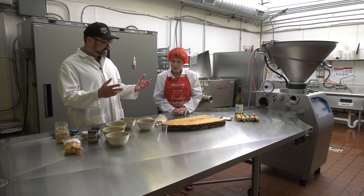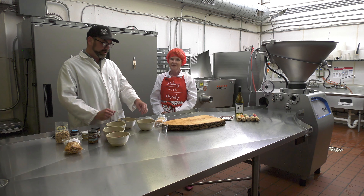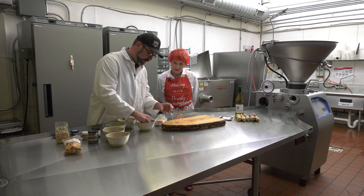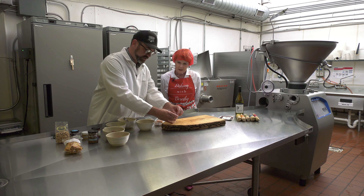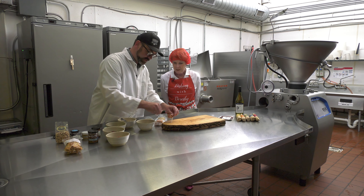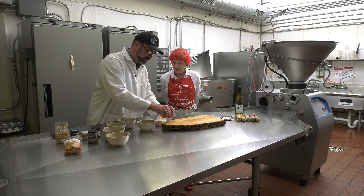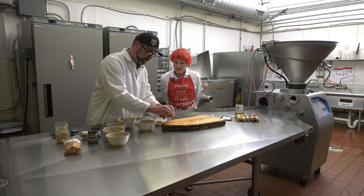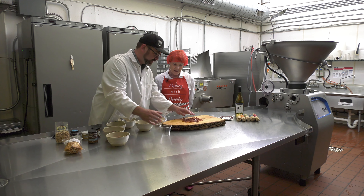Something that some people may have already seen on Instagram — some people call them salami roses. We're going to do a bresaola rose. You take a wide-mouthed cup, then you layer or drape the meats around the edge of the cup, shingling the meats on the outside. When it's all finished, we're actually going to flip it over. It won't look perfect just yet — we'll do a couple of other things to prop it up and make it look even more like the bresaola rose. We quickly flip it over and you can see it's spiraled out.